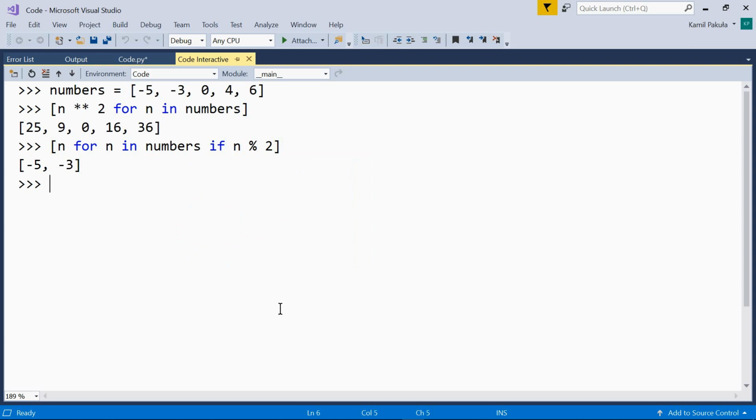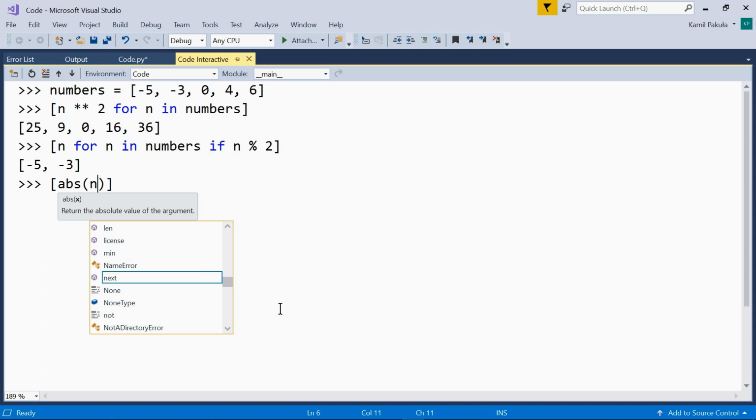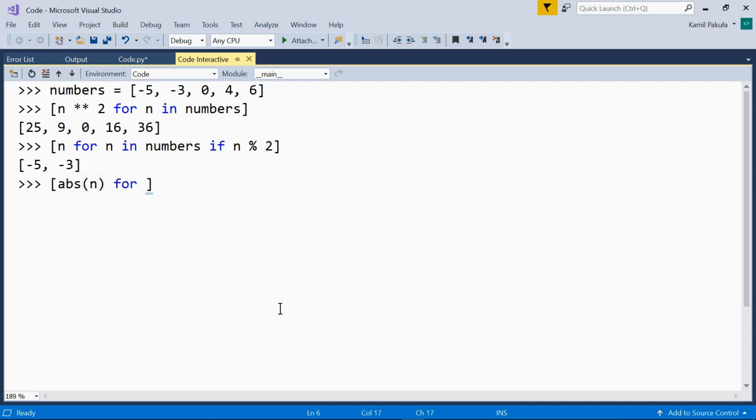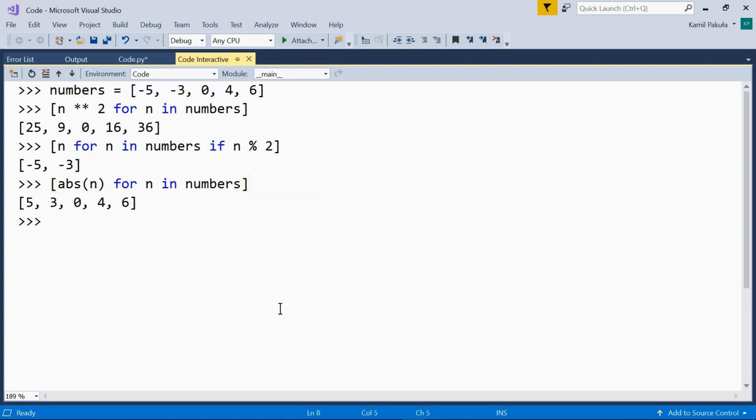How about the absolute values of the numbers? Okay, ABS, this is the function that returns absolute values. ABS of n for n in numbers. And now we get the absolute values. So the absolute value of -5 is 5. The absolute value of -3 is 3, and so on.